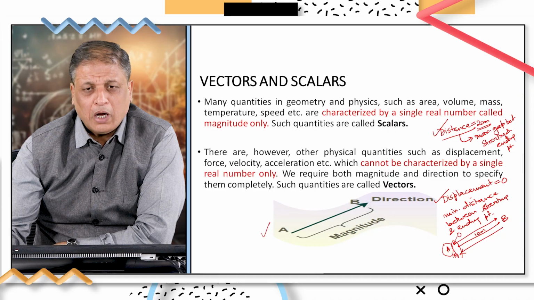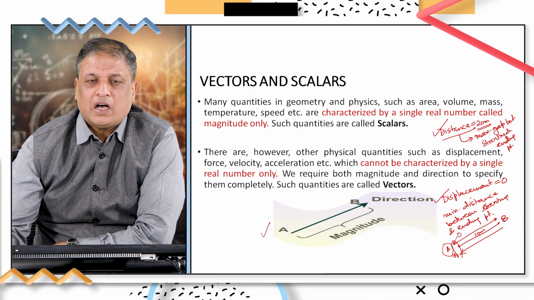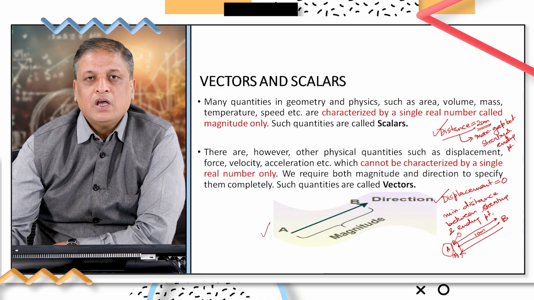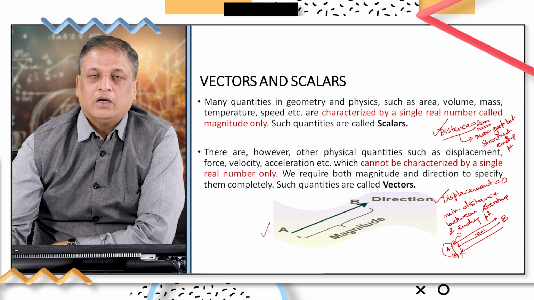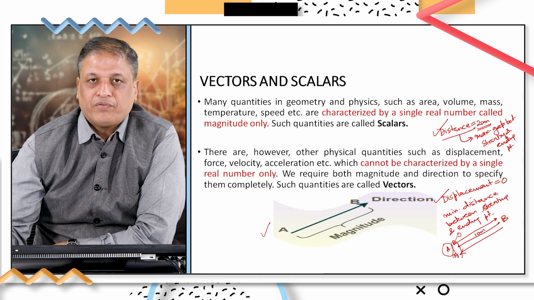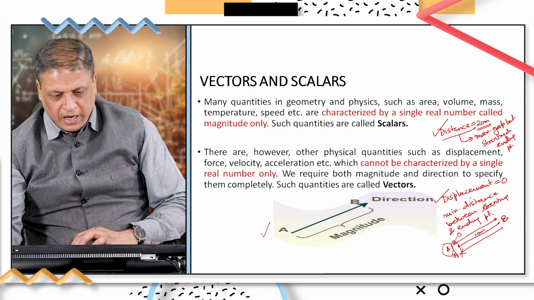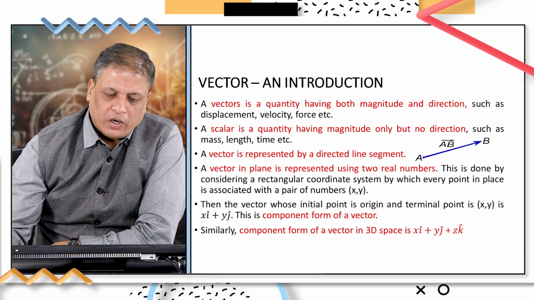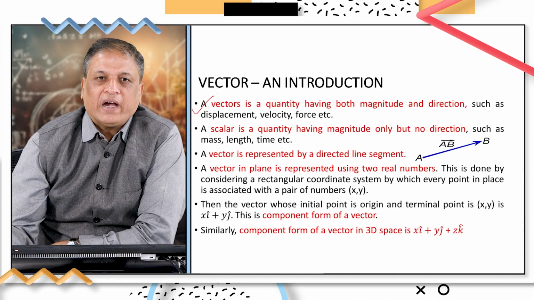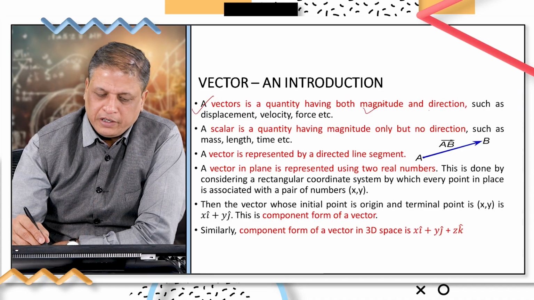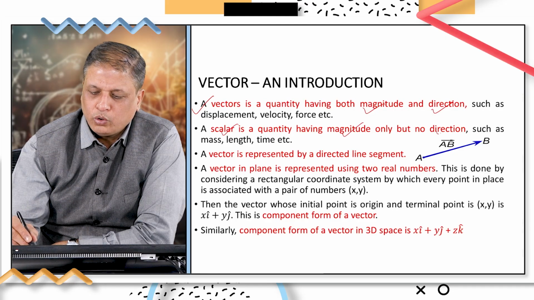Now, apart from this, you need to understand that these vector quantities are very important in the field of computer science. We have n number of representations wherein we are including vector databases, vector graphics, and we have vector machines. So vectors are very important. And in order to understand vectors in more detail, we can say that vectors are the quantities which have both magnitude and direction, whereas scalars are the quantities which have only magnitude but no direction.